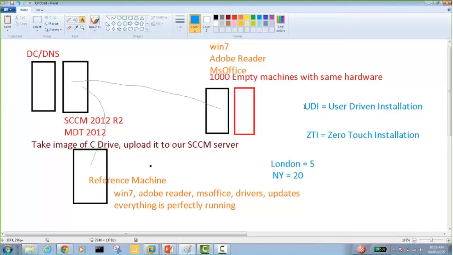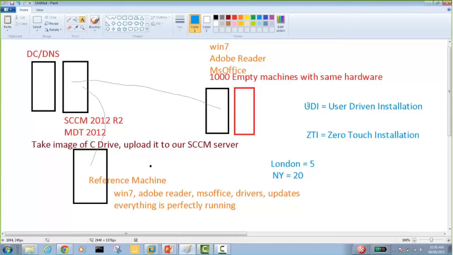When it comes to UDI, there are many other features, but this is one that the majority of the SCCM community is talking about: hey, MDT's UDI is so good. There are many other third-party tools offering UDI, but MDT has the best of that. So that's one of the best features that SCCM professionals recommend.